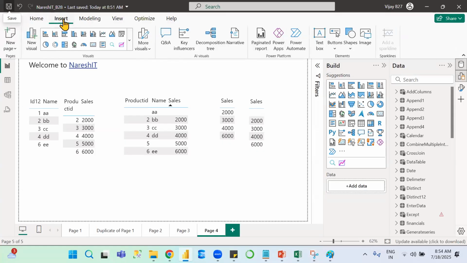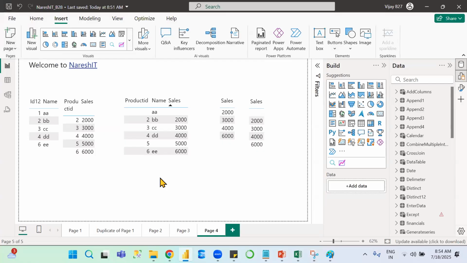See here. The next tab is the Insert tab. What does the Insert tab do? In the Insert tab, there are different options. For example, if you want to create a new page, you know how to create a new page, right?